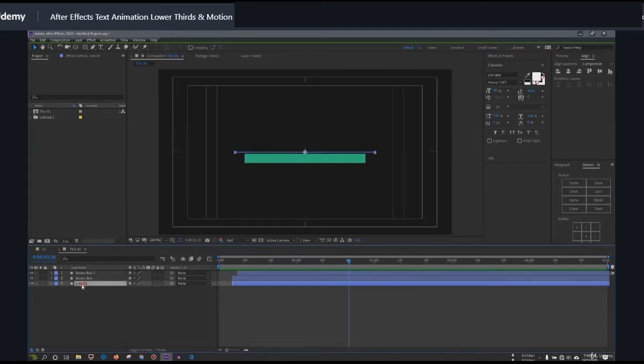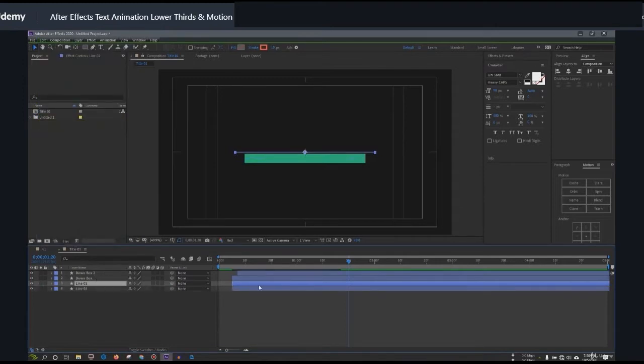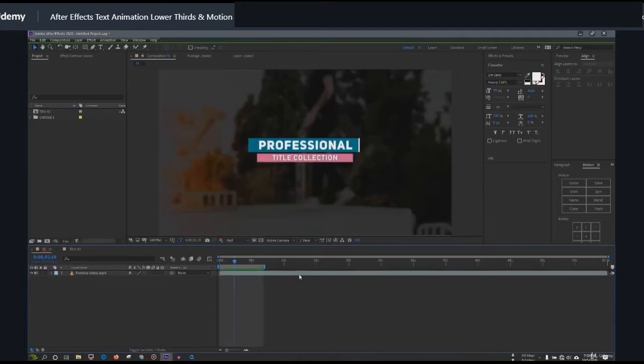Okay, and now make one more duplicate of this line, go to edit and duplicate. So now back to the preview.